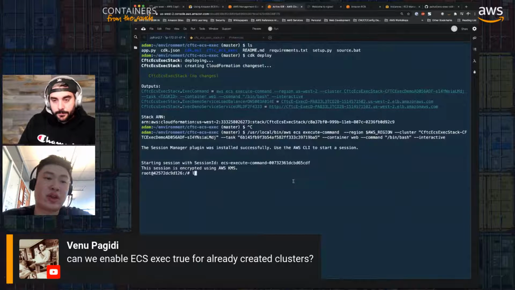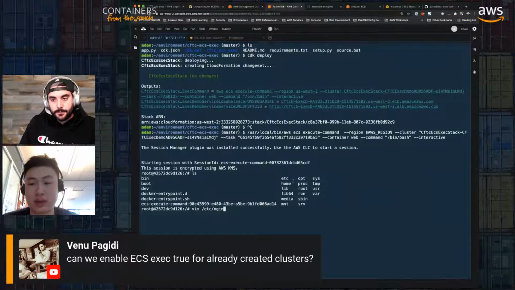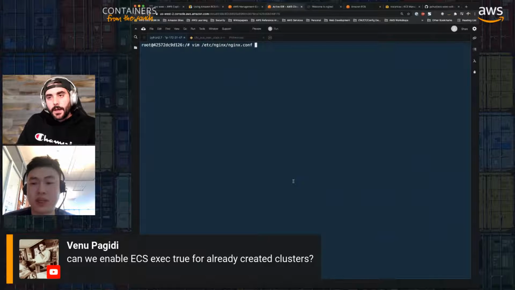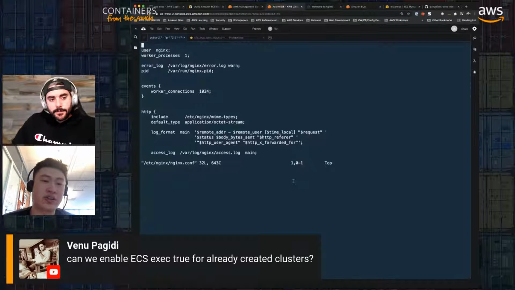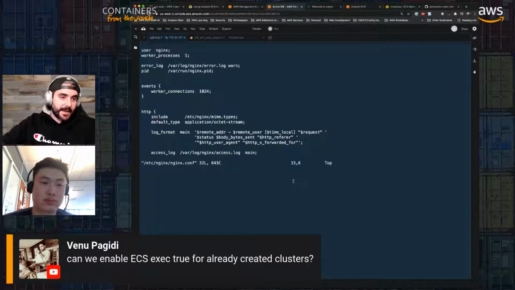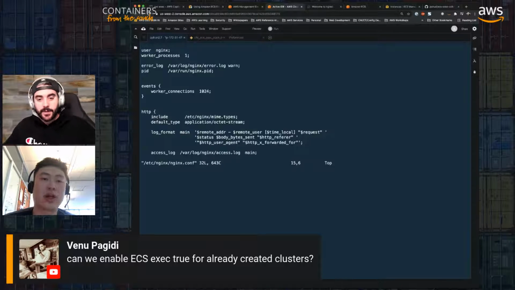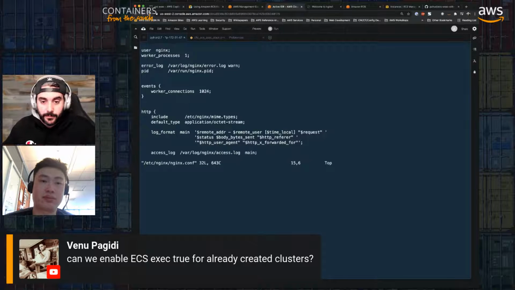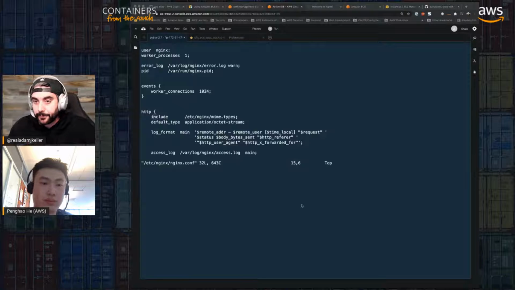So I think you can do that. Yeah, but my understanding is that's just for the log. That's just for the log. Exactly, but right, if you have a service with a task that's running, you would have to redeploy the task with exec being enabled. You can't exec into a task that existed prior to this feature running.